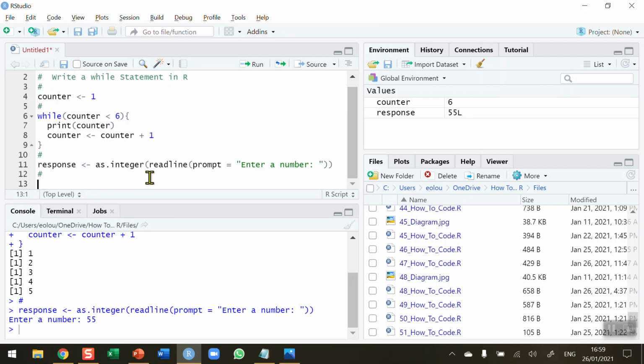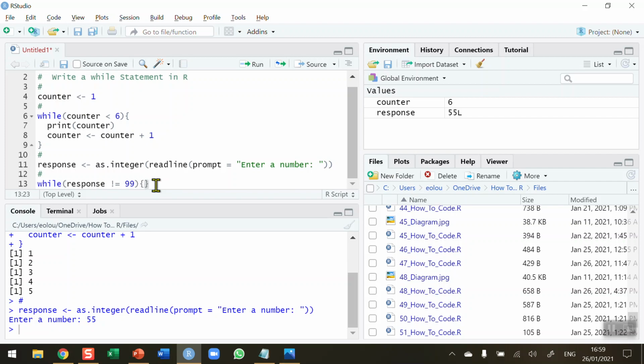So what now? Now that I have a number in here, I'm going to write a while statement to keep asking the user to keep entering numbers until they enter a particular number. I'm going to use 99. So while, in this case here, response is my variable that I've stored the user's input. While the response is not equal to, exclamation mark equals, 99. This is the number that will exit. Maybe that is our response with an S. While response is not 99, I want to keep doing something.